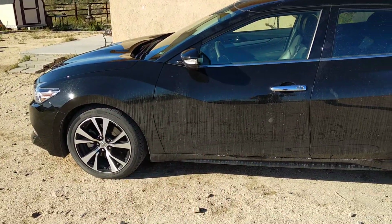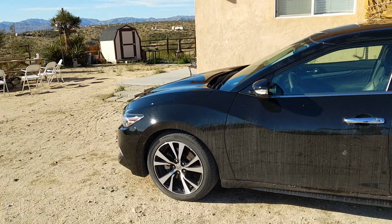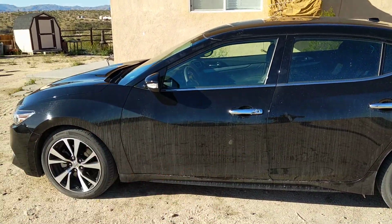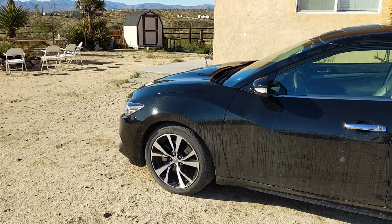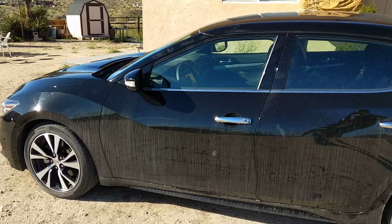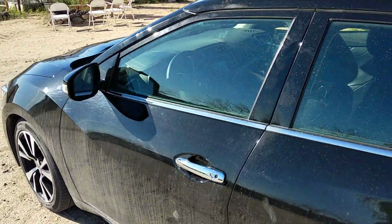Nissan has stuck with this for a reason. I've read on the Maxima forums, oh, CVT is the worst, the devil. How could you dare? I would have to drive this thing back to back with a conventional auto to really judge it. But I did just have a new Dodge Ram with an 8-speed, so I can compare this to that. It had a lot of power. It's quite good. So the thing is, most people won't care.